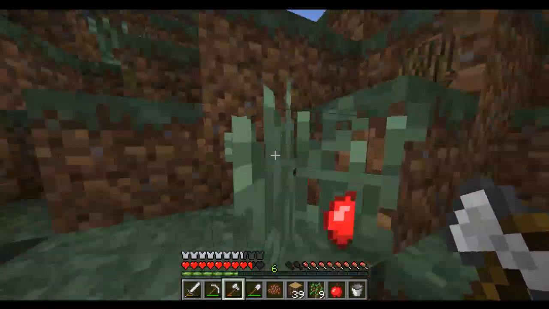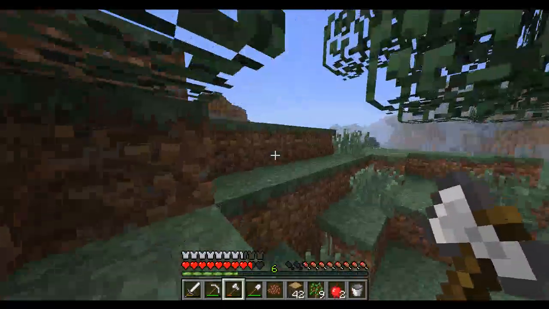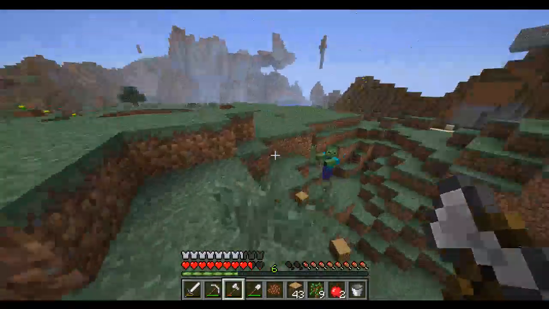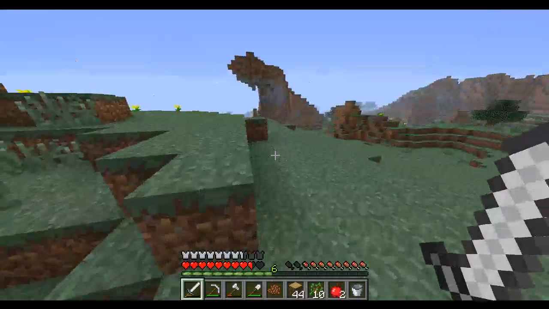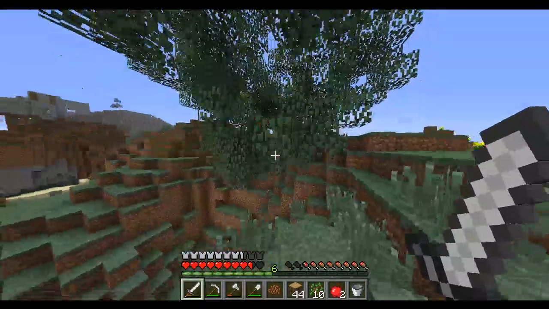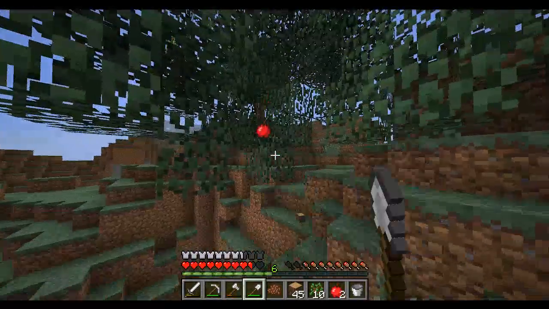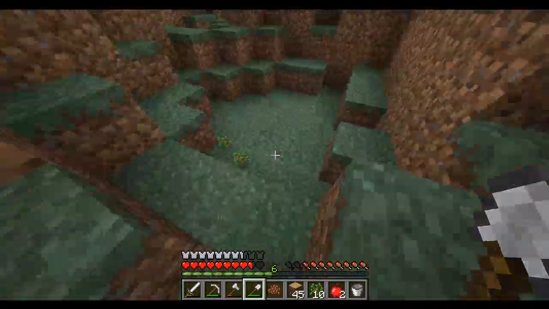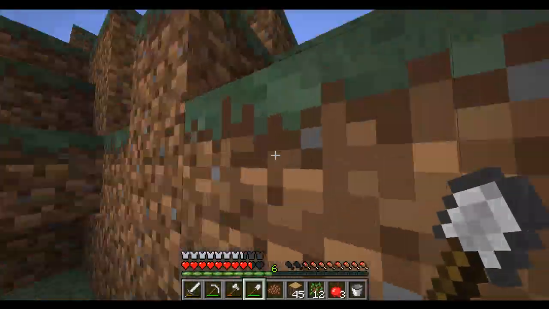Okay, I got iron. I got sticks. Got two apples so far. I'm over here at this giant tree. I topped it. How is a zombie out in the middle of the day? Oh, yeah, I forgot they don't burn. I thought they did back then. For some reason, this one wasn't burning, unless it was that glitch in Minecraft.